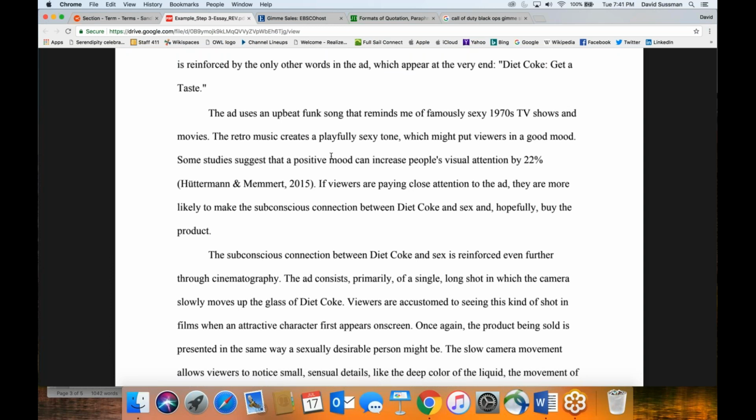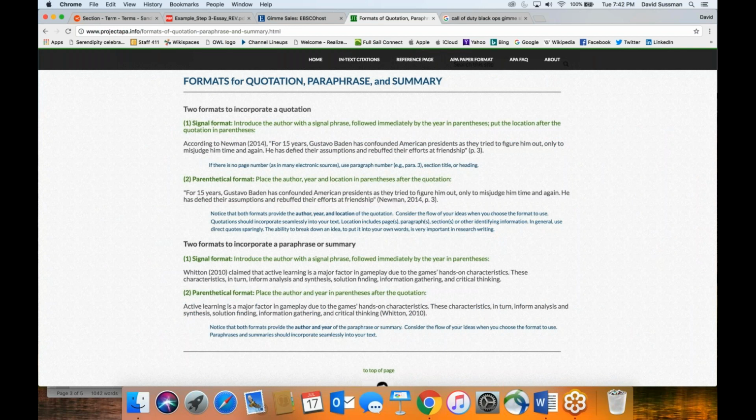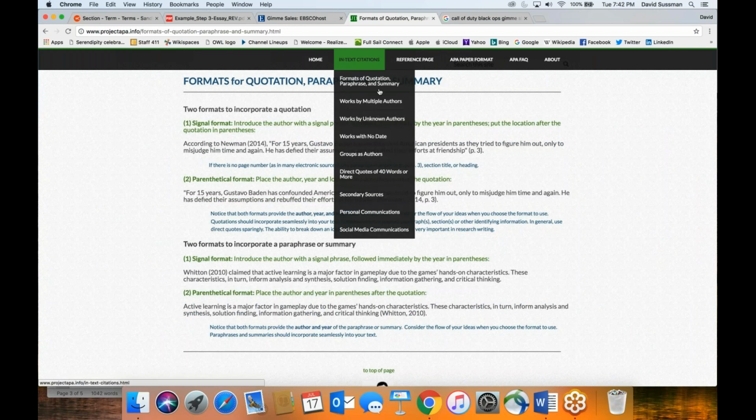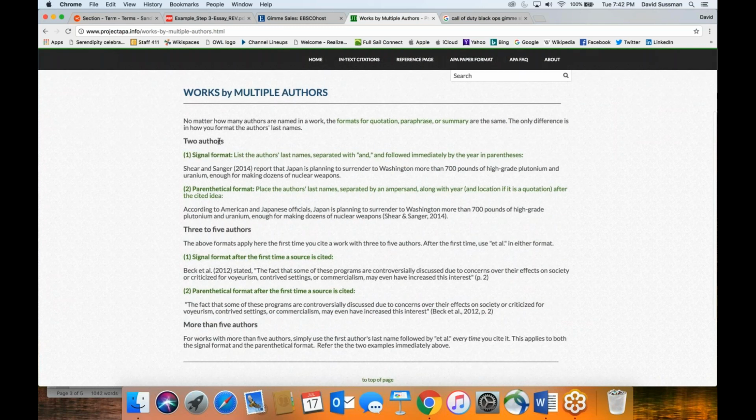Some studies suggest that a positive mood can increase people's visual attention by 22%. That's a paraphrase. And so just authors, names, 2015. By the way, projectapa.info is a good place to go if you have those exceptions. Like, what if there's more than one author? Here's how to handle 2 authors, 3 to 5 authors, more than 5 authors.